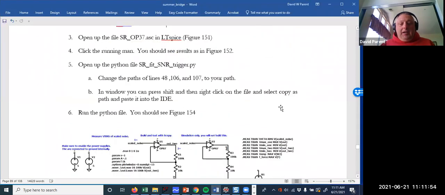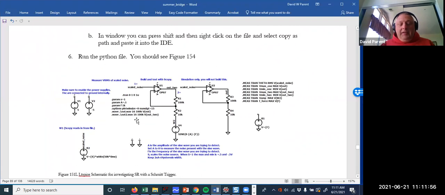Okay, so you start here with the actual stochastic resonance circuit. What's great about it is we can do one simulation and get the full width half maximum out of this circuit, because there's no forcing function. And we can get the signal to noise ratio out of this circuit because there is a forcing function.